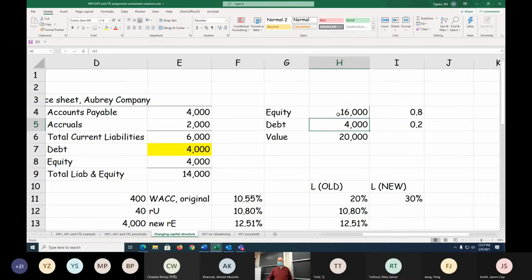All right, then equity. How do we get that? Well, we had $40 a share, and we had 400 shares. Whatever you find the market value of the equity, it's number of shares times cost per share. Isn't that the same as market cap of like a stock? Yes, exactly. Interesting question.